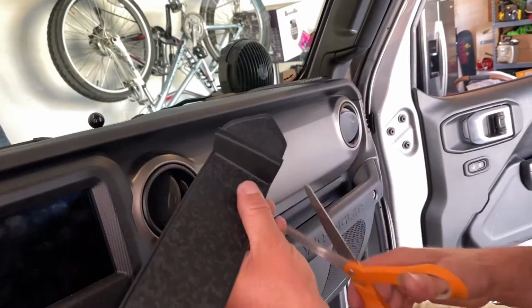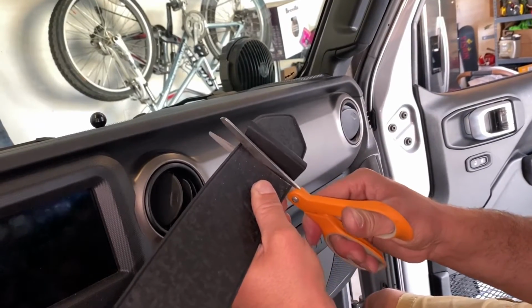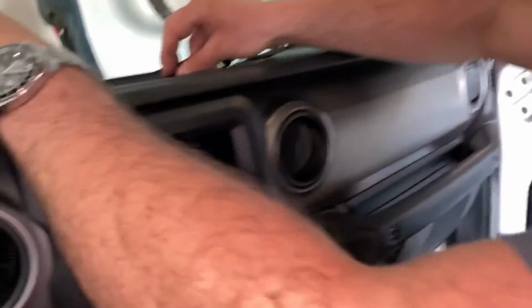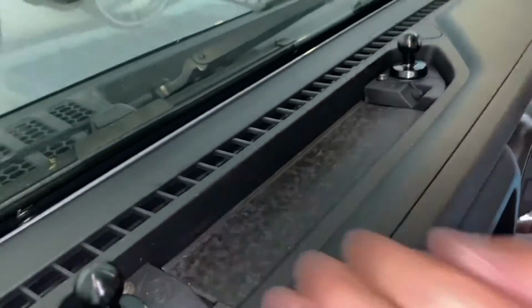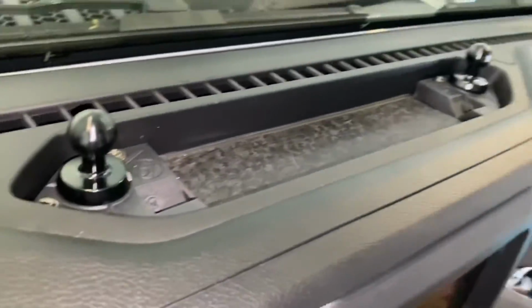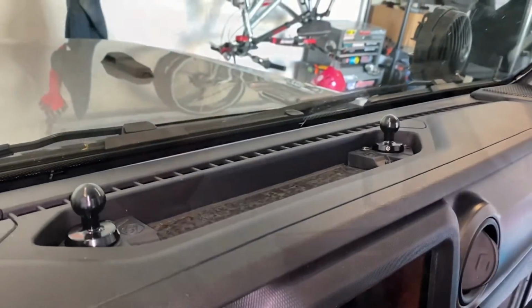Then if you ever take these mounts out or buy a different Jeep and want to swap them over, you could always just go buy another one of these. They're going to be fairly cheap. And then you just pop that right back up in there. Alright, and then you still have a padding for your sunglasses and whatnot. Alright, so we'll let these guys sit for 24 hours and we'll come back and show you the arms.